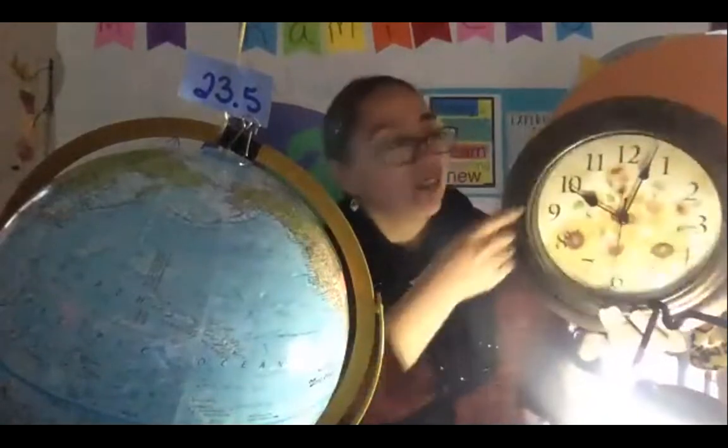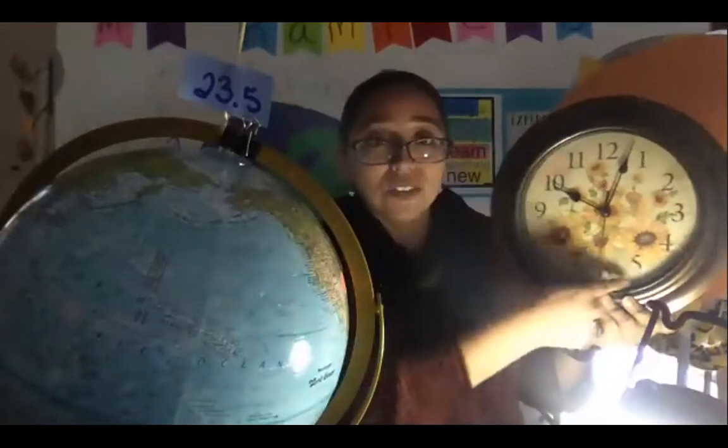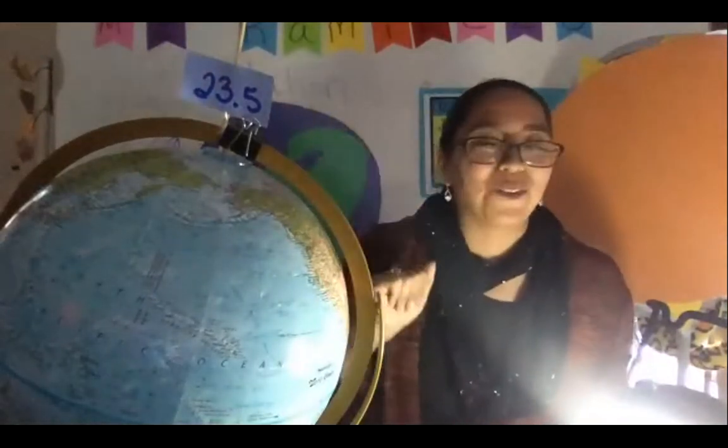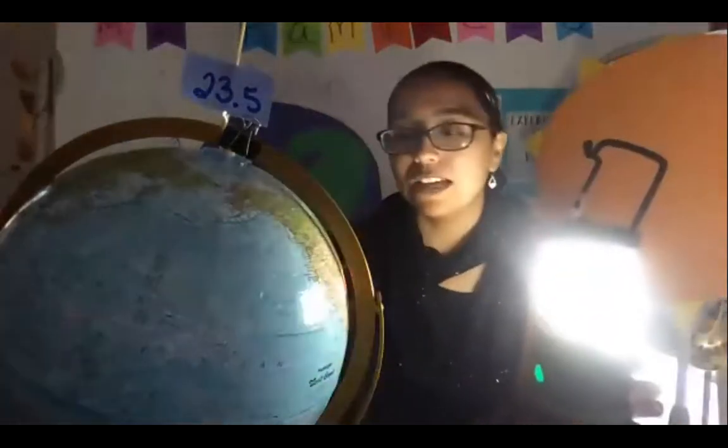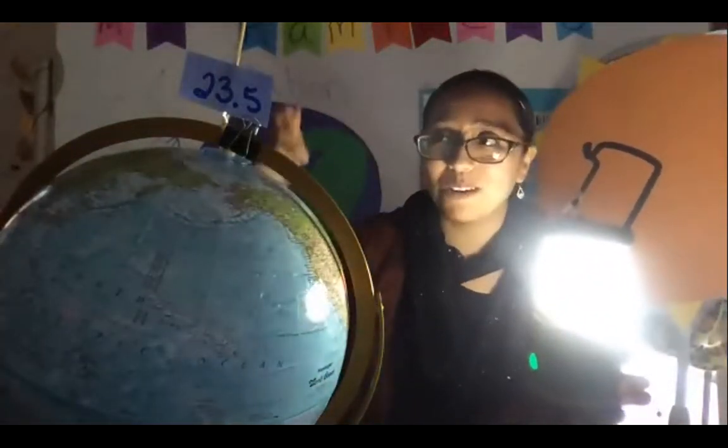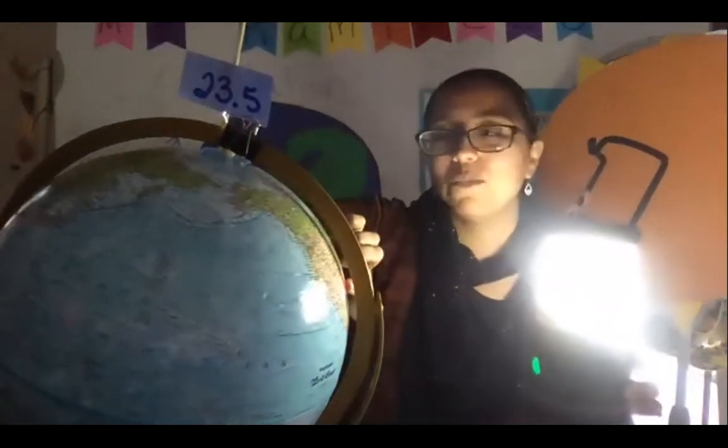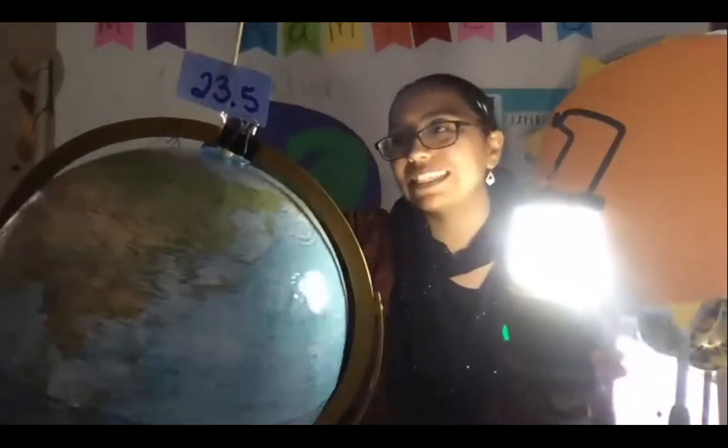So just a review of counterclockwise, if you take a look at a clock, if you imagine the opposite direction of a clock, that would be counterclockwise. Another easy way to remember it is if you just do like a thumbs up, look at the direction that your fingers are moving toward, that is counterclockwise. And you're going to have to do it with your right hand in order for it to work. So your right hand, do a thumbs up, look at the direction that your fingers are going, and that is counterclockwise. So the Earth is rotating counterclockwise around that axis. So we're going to rotate our Earth about 6 hours later.